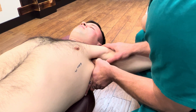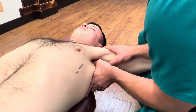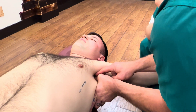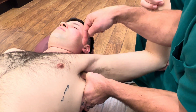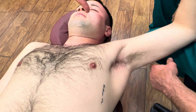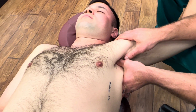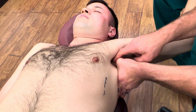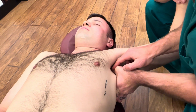I go in as far as I can until I feel tension at the bottom of a trampoline against my thumb. I'm using my body weight too. That's as far in as I can go — I back out slightly. Then I'm going to take these two fingers and drop them straight down. It's a common mistake that when people take their depth, they go in and try to sit on the muscle and come out a little bit. You want to make sure you're going straight down. So: in towards his Adam's apple, into the ice cream cone, back out slightly, take my thumb, drop straight down. Then from here I take my tension set straight across horizontally across his body, and now I'm leaning with my body.